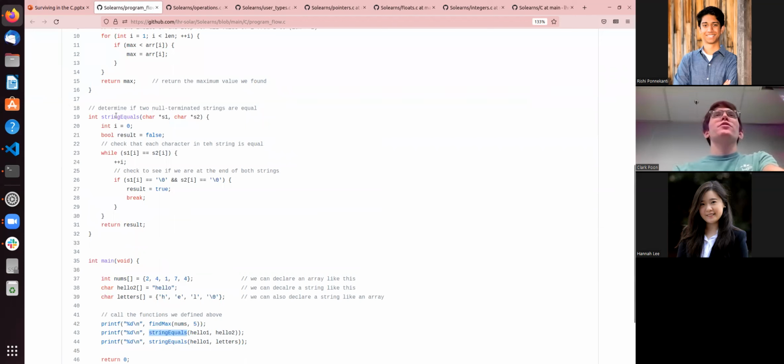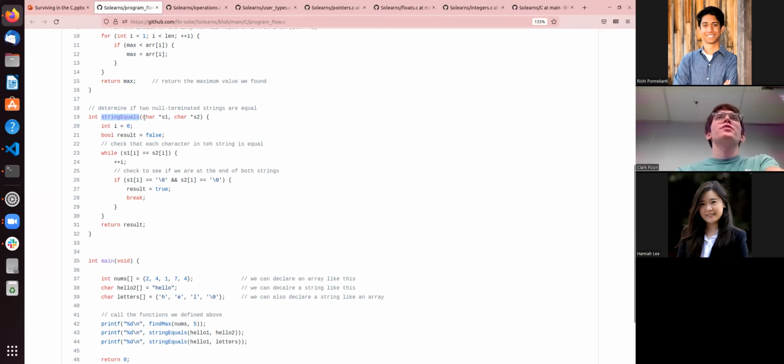So I can write what's called a function, which will return some value. Here I've chosen integer. I thought I had changed this to bool, but I guess I did not. But it's not a big deal, since a boolean is just a special case of an integer in C. So I can say the return type. A function can return a value, or it can return void, which means it has no return value. And then I can give it a name, and I can give it parameters, a comma separated list of parameters I can pass to my function.